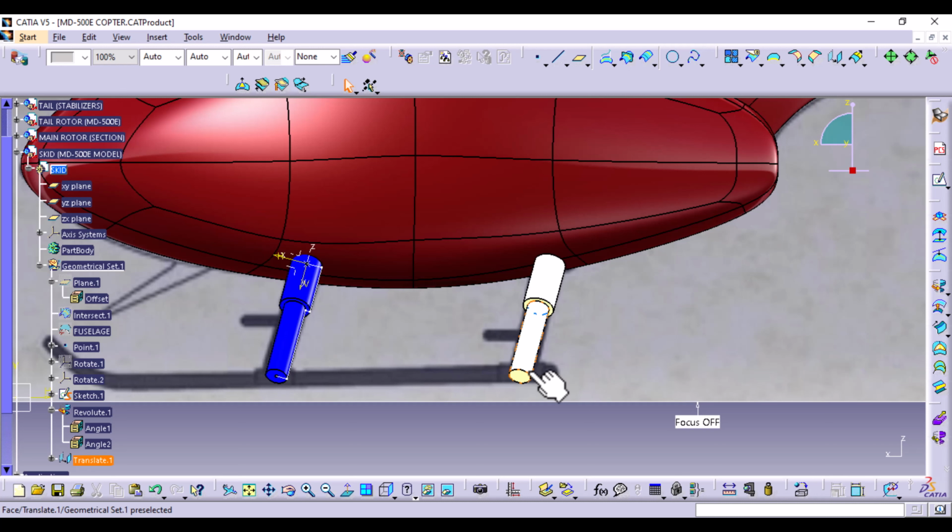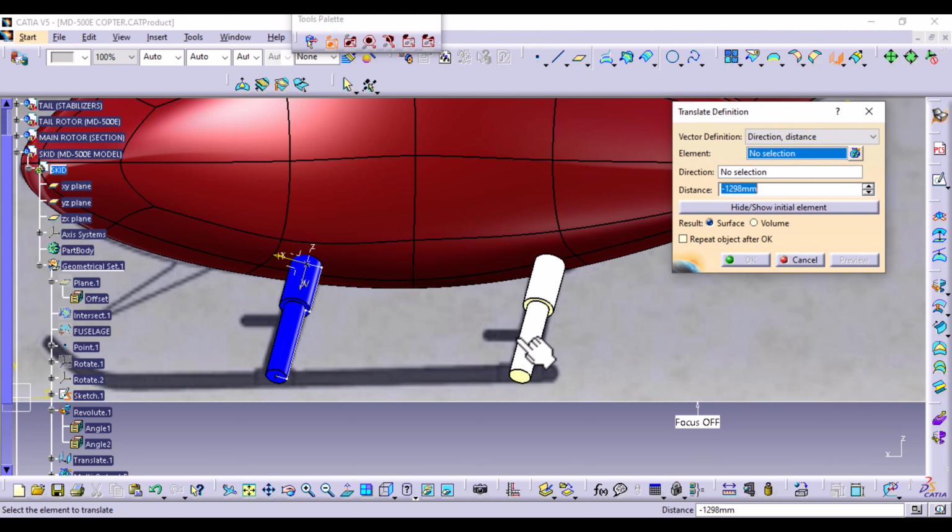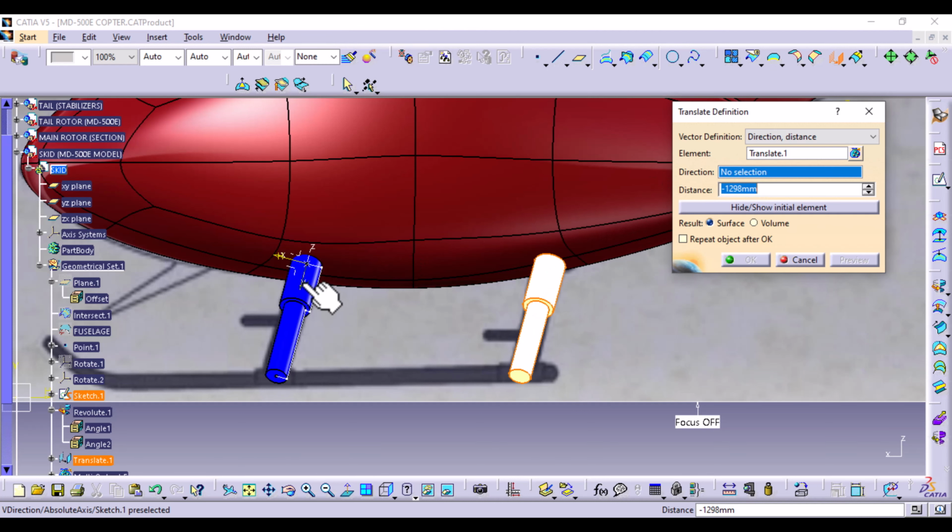One thing to note is that this side is kind of lifting up, so we're going to push it upwards. So you're going to select Translate this object, and now the direction is this y-axis of this current axis system. Okay, the distance is very minute.